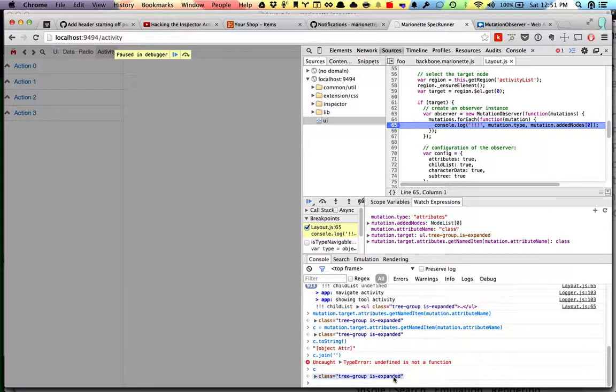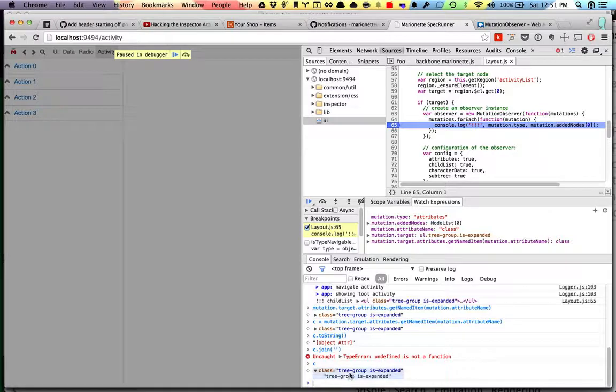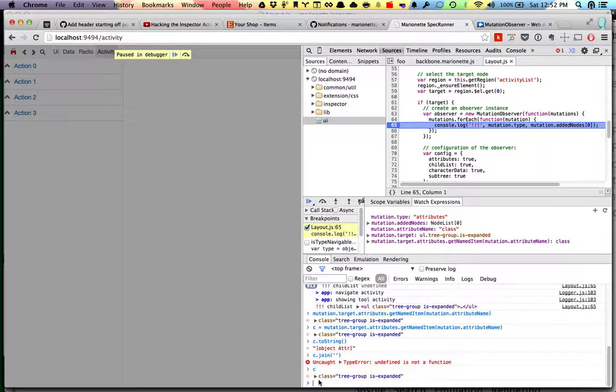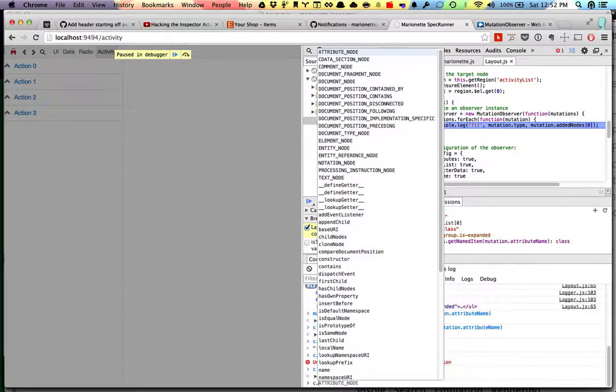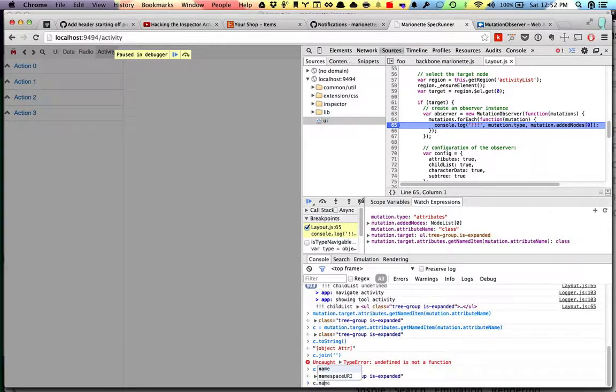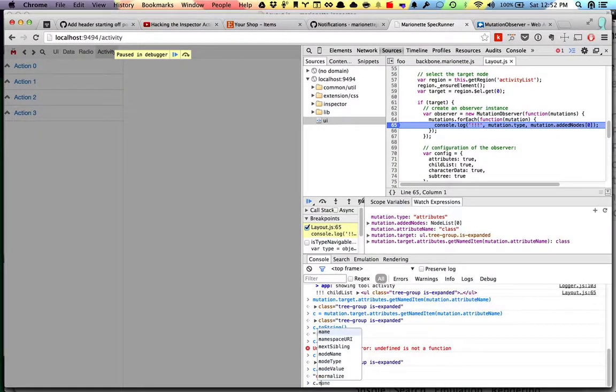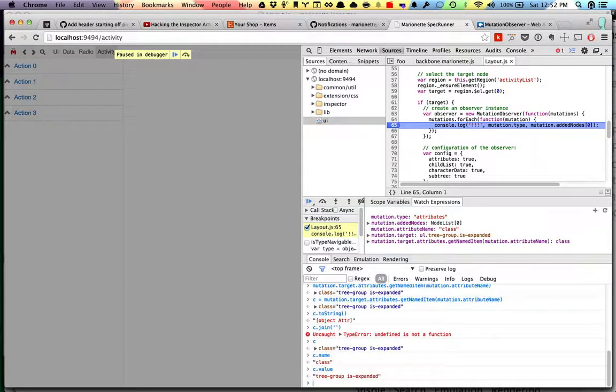I don't know, what are we looking at? Oh, some kind of tree outline. Name, let's just see. Tree group is expanded. Okay, so we can probably. Now we got something. It's just really long.